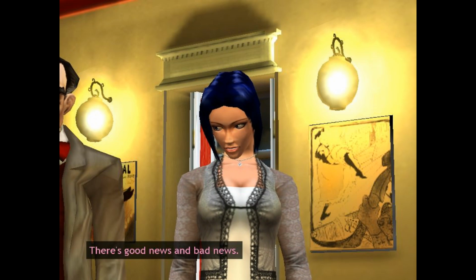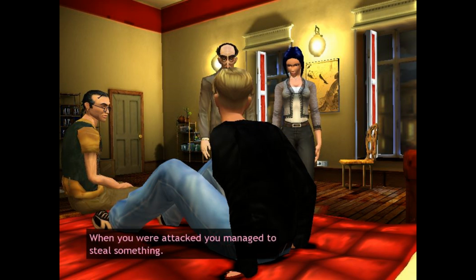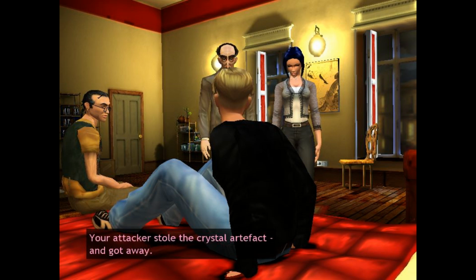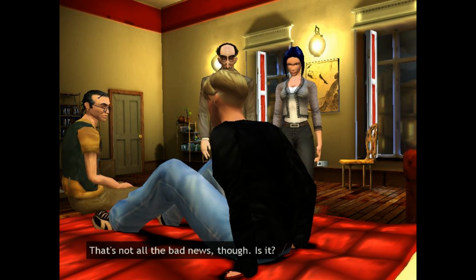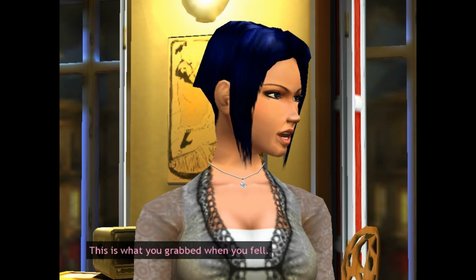There's good news and bad news. There usually is. Give me the good news first. When you were attacked, you managed to steal something. The bad news? Your attacker stole the crystal artifact and got away. That's not all the bad news, though, is it? Oh, don't be silly, George. Andre and I are just good friends. Very good friends. Now, you don't change. Nor you. This is what you grabbed when you fell.